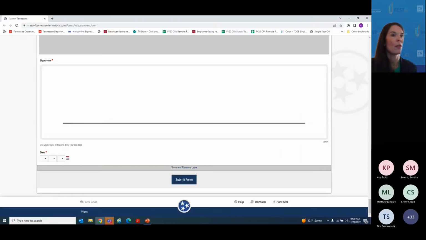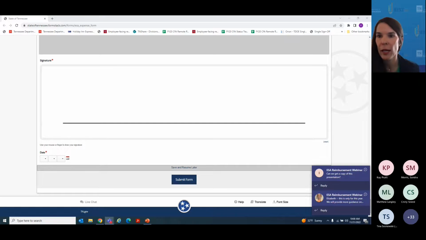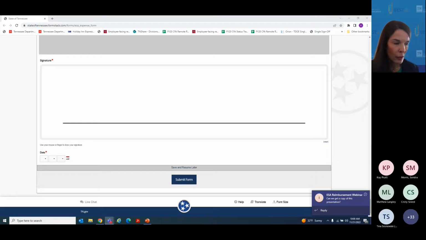Elizabeth is asking if this process for reimbursement to the schools is for the 22-23 school year, and then next year the families will be doing this on their own. Okay, I'm sorry, Chad. So someone is asking if this reimbursement process to schools is only for this school year, the 22-23 school year, and next year, will the parents be doing this?